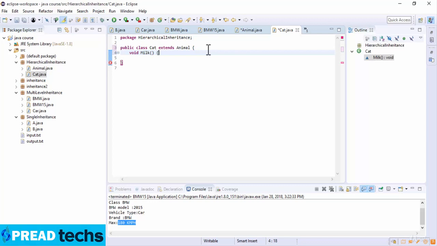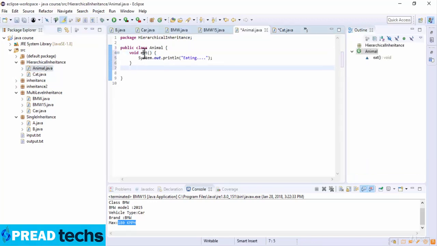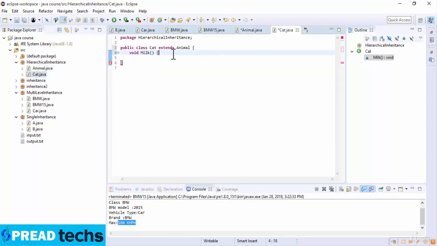So not eat here, so I write drink. Okay, and here's milk. Then here I write System.out.println, and then I write "meow".